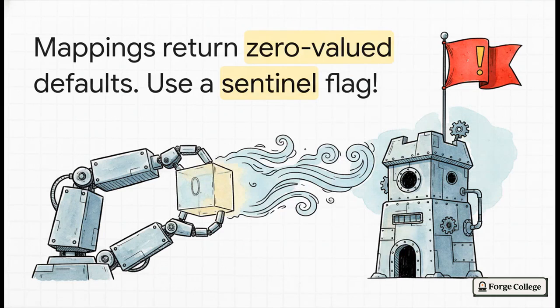Well, remember our forgetful filing cabinet? It automatically returns a default 0 state for a key that doesn't exist. If you query an item that was literally never created, Solidity just shrugs and gives you an ID of 0 and an empty string. So we absolutely must include a Sentinel exists flag, or some auxiliary marker mapping, just to detect if an entry was purposefully created or if it's just a ghost in the machine.